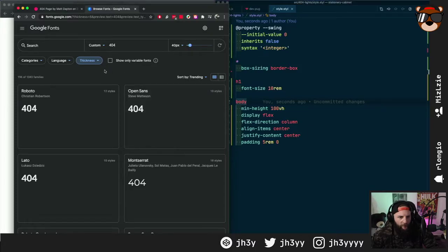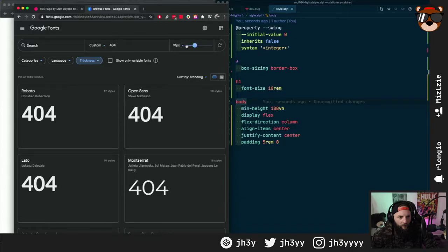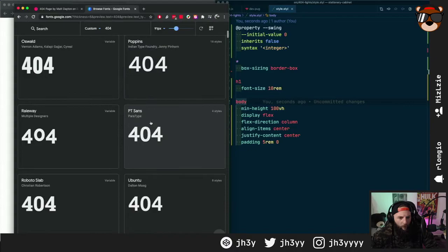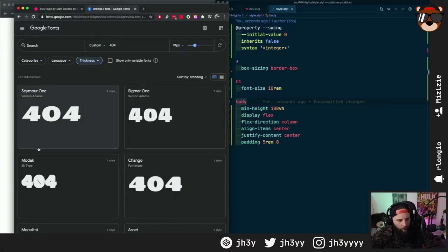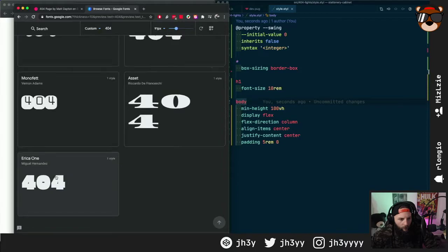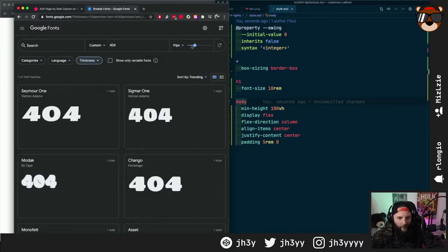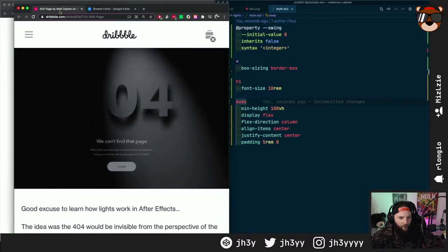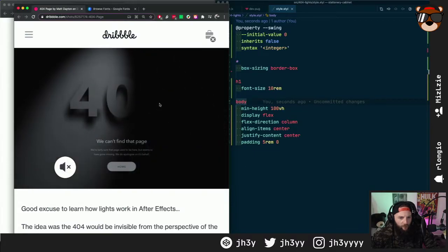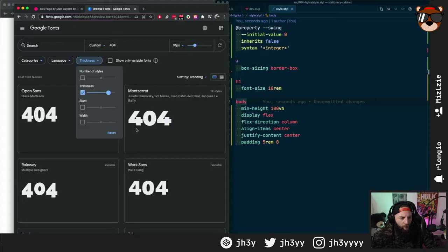That looks like it. Open Sans. I kind of want the thickest font. Here we go. Oh, that is thick. Let's take that down a bit. And that one looks pretty good. Is it Montserrat? No, it's not. It's got a triangle. It's probably Open Sans. I think it is Open Sans.